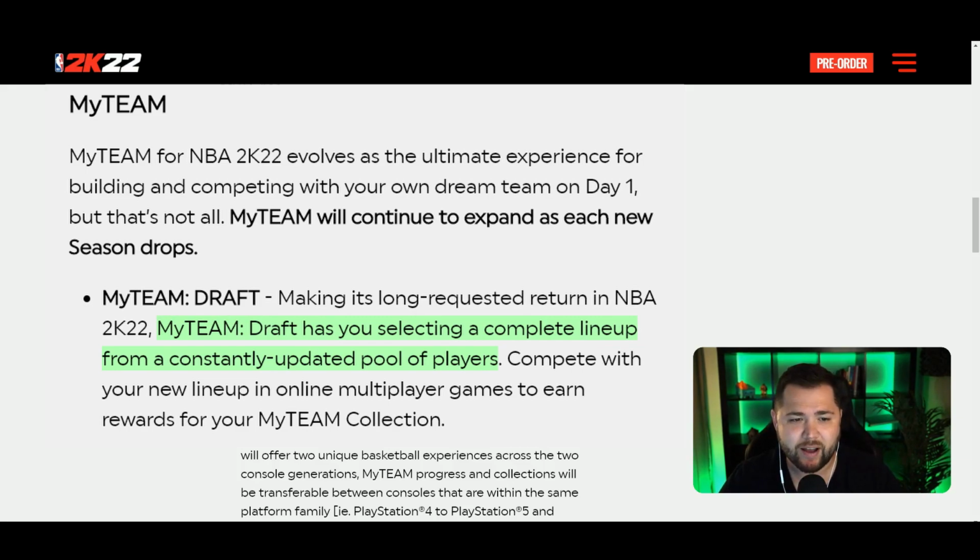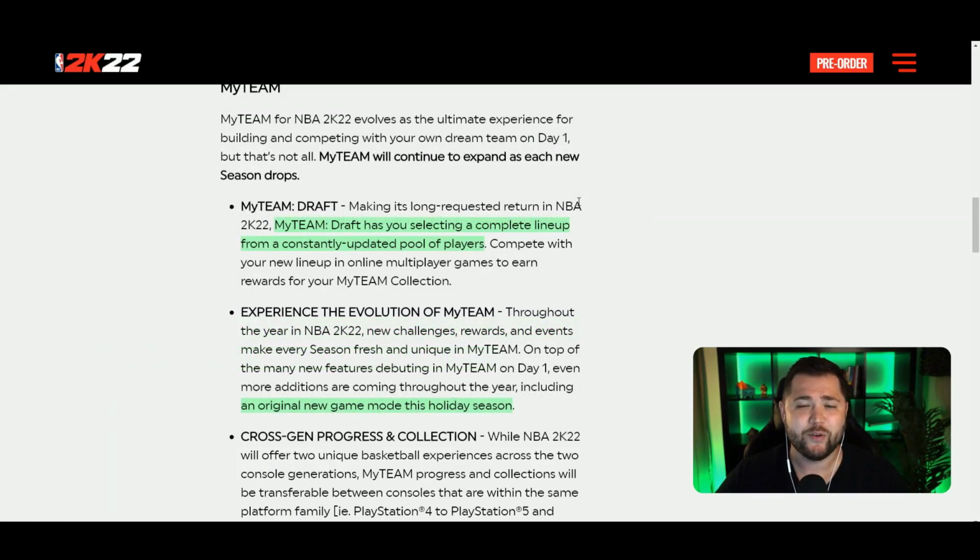The MyTeam Draft, making its long requested return in NBA 2K22. MyTeam Draft has you selecting a complete lineup from a constantly updated pool of players. Compete with your new lineup in online multiplayer games to earn rewards for your MyTeam collection. This is awesome because it allows you to enjoy MyTeam even if you aren't a grinder, and if you're not dumping tons of money into the game. You could jump in, play the MyTeam Draft experience while you're unlocking cards, while you're building up your roster.